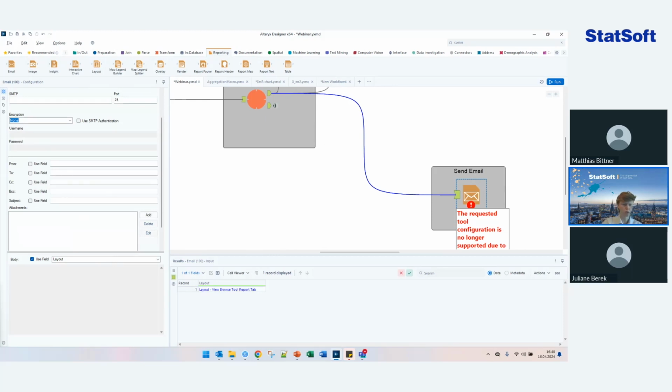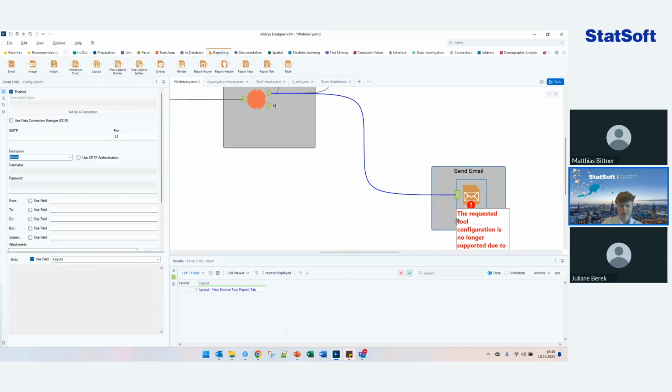We could also use the information from some fields. So we could have a list of people we want to send our email to, put it in a table and connect it to our email tool. And when we send it, it takes a little time. We can also see in the tool configuration that we can enable and disable this tool, because it always takes a little time, and we don't want to send an infinite number of emails, of course. So we can enable and disable this in the configuration itself.